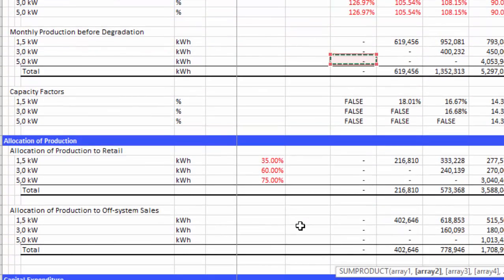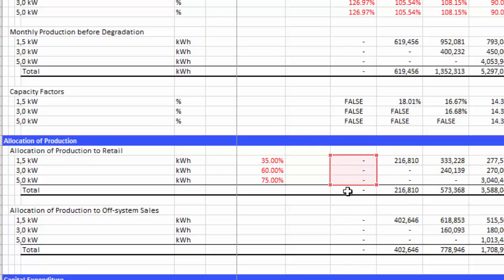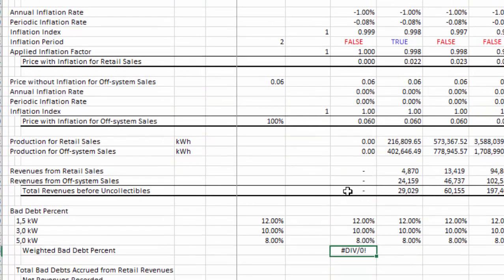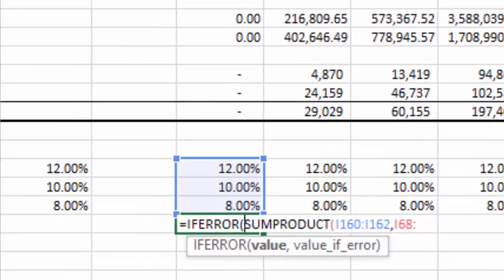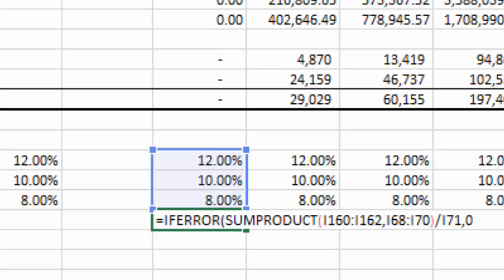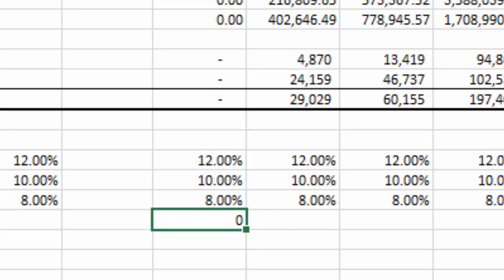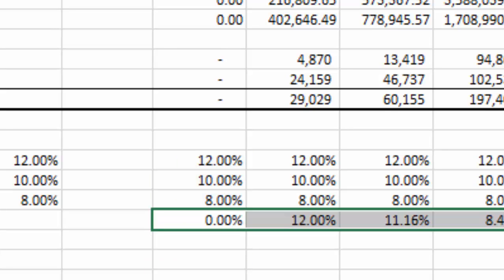So we take that against these ones and divide that by the total again, okay? And we have the same if error. So that's our sum product to kind of get a nice little weighted average very quickly. Okay, and that's our weighted average bad debt expenses.